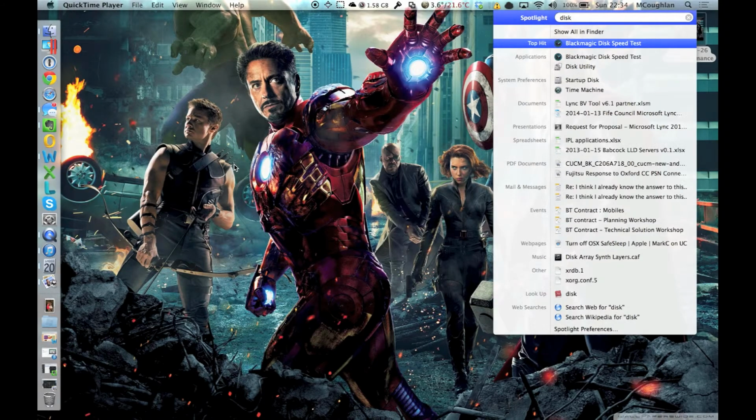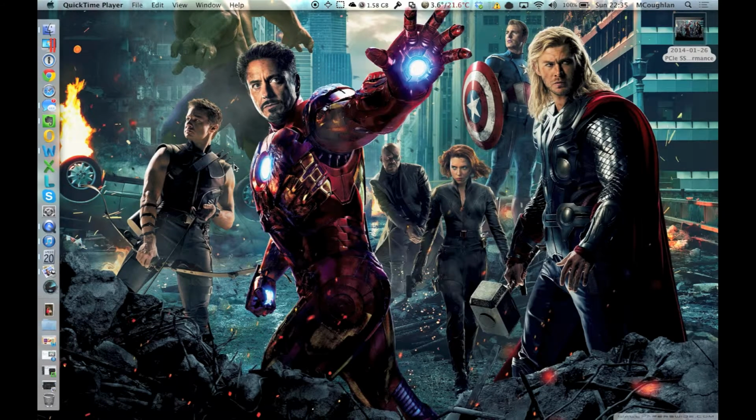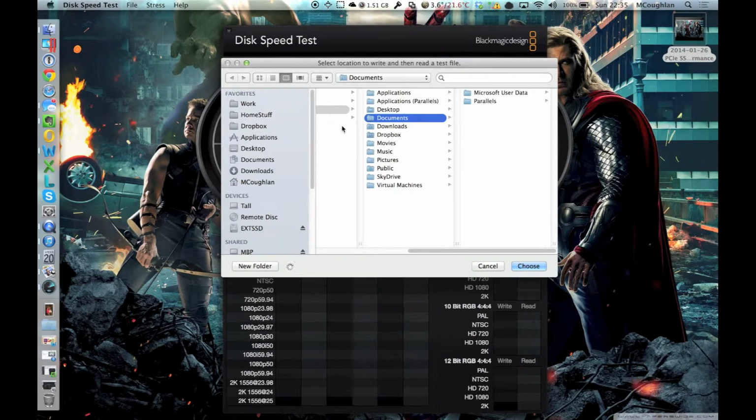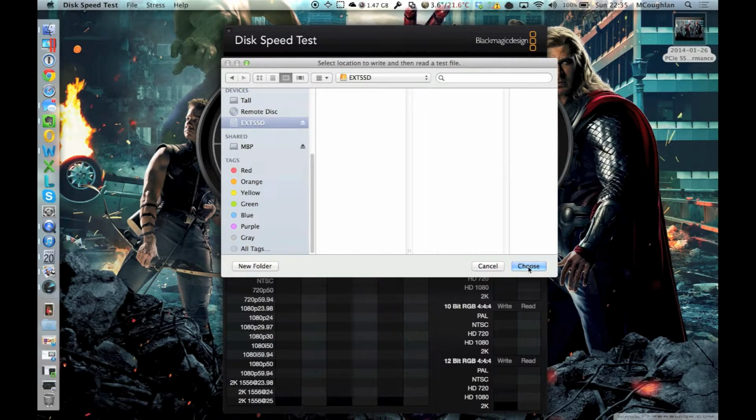So let's fire up the disk speed test and we'll select that. This really comes into its own if, like me, you're shifting around large images. For example, I'm often pushing around 50, 100 gig VMware or Parallels images. So let's select our external drive. There we go, external SSD. There's nothing on it at the minute.